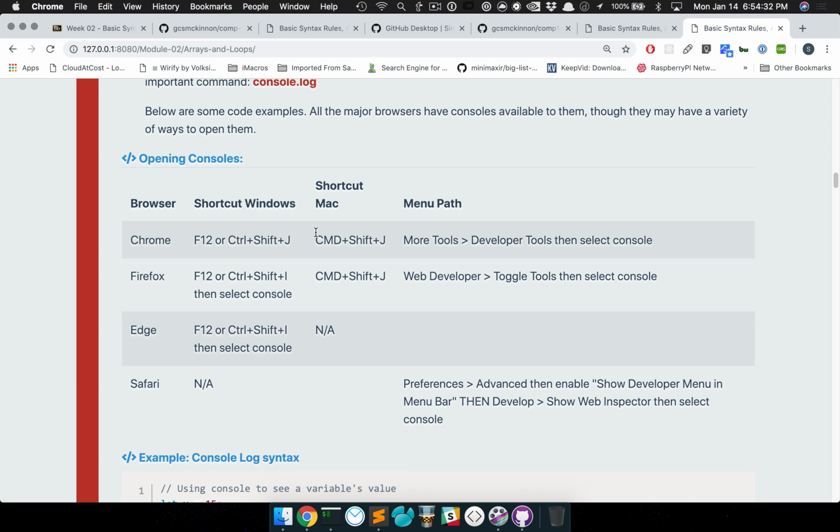So to access the console, I've written a little table here that tells you how to access the console in your browser, in your particular operating system. If you're using Chrome and you're on a Mac, it's Command-Alt-J. That will open it up. If you're in Windows, it's F12. F12 on your keyboard will open up your console. If it doesn't, and it instead turns the volume up, you need to hold down the Fn key on your keyboard and then press F12. It just means that you've overridden your function keys.